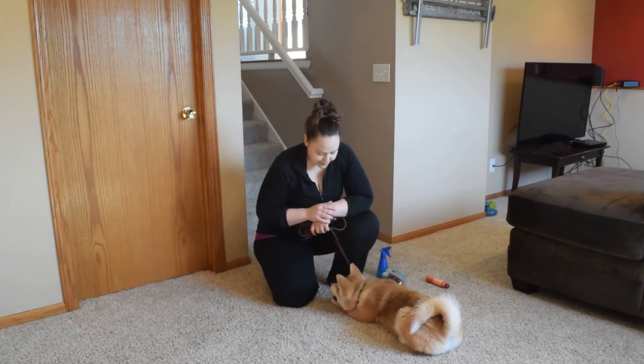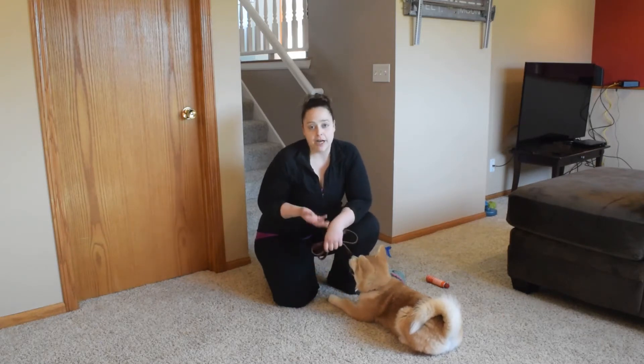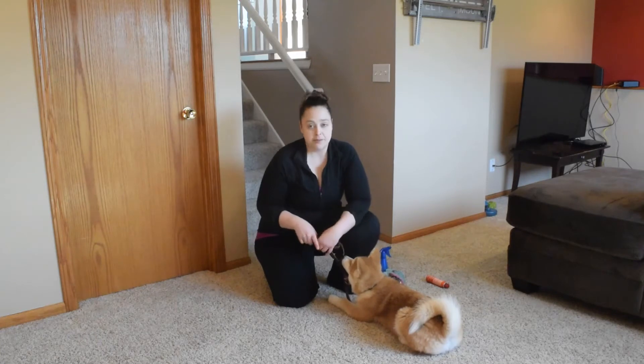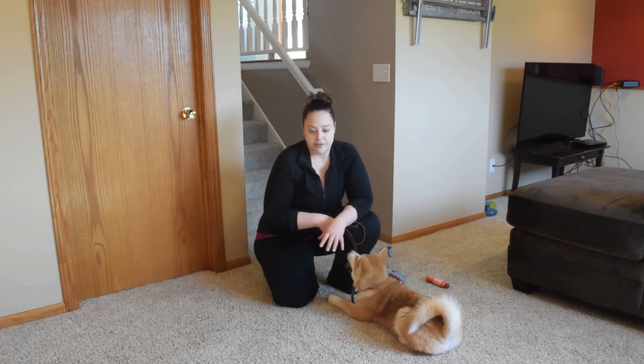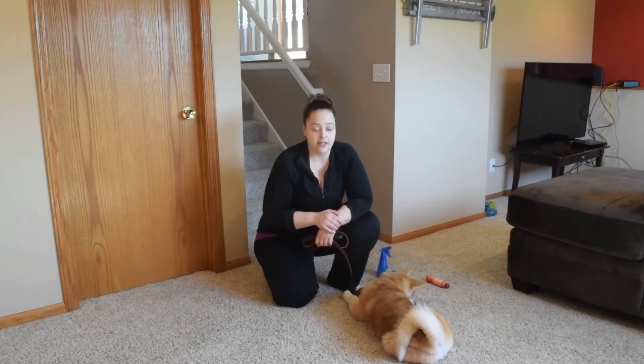One of the very first things that I do with dogs who like to bite is do kind of what the mom would do. In the beginning, if the puppy bites me, I could literally say 'ow' really loud, and take my hand away, and ignore the puppy. If the puppy came back and licked me instead, then maybe I would give a cookie, or just let her know that that was a good behavior.